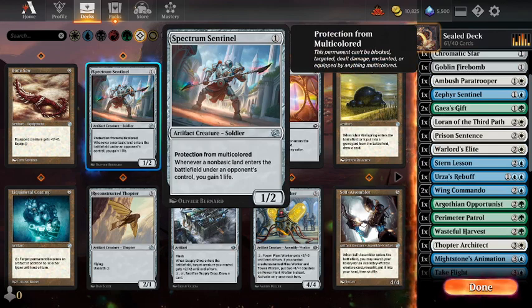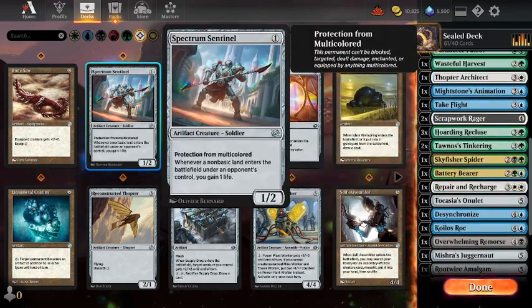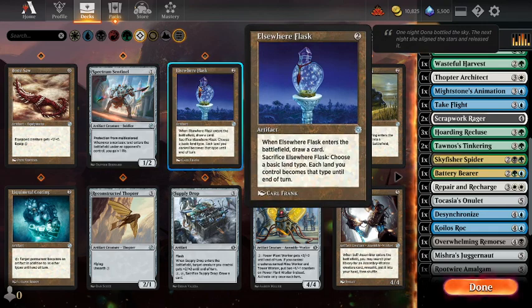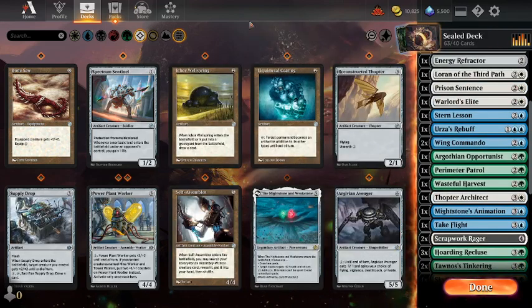Spectrum Sentinel, protection from multicolored, and well, you get life points if your opponent has non-basics. Okay, I don't think we're going to meet a whole load of multicolored things, to be honest. I think this is more for constructed play, maybe. So we'll ignore that. Elsewhere Flask is a bit of mana fixing. It also draws a card. Same for Energy Refractor. There's lots of these things that draw cards.